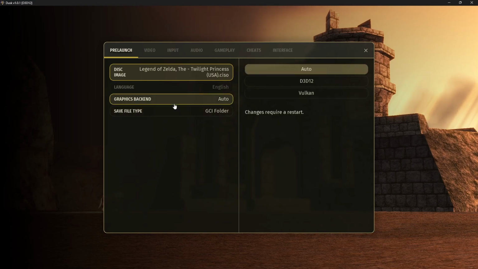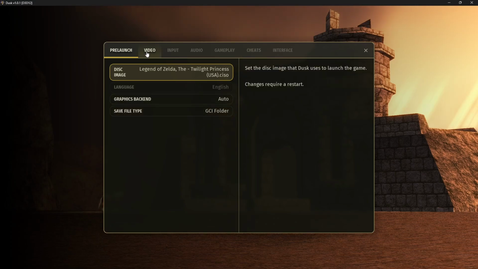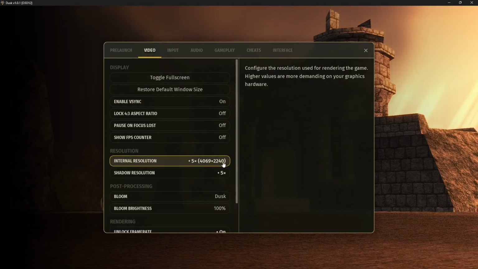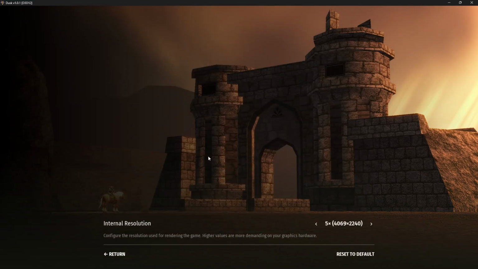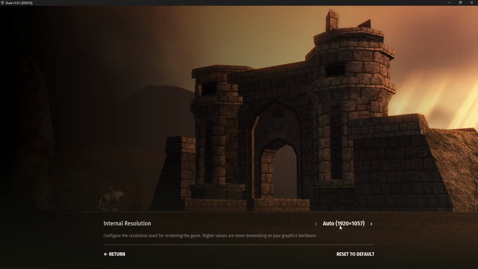There is an option for graphics backend, so you can put it on auto or Vulkan depending on Linux or Mac use, and save type is GCI folder or cart image. Then there is video. You can select the internal resolution up to 8x, so this is now 4K. The 12x is the 8K resolution, and reset to default will give you 1920 by 1080p.